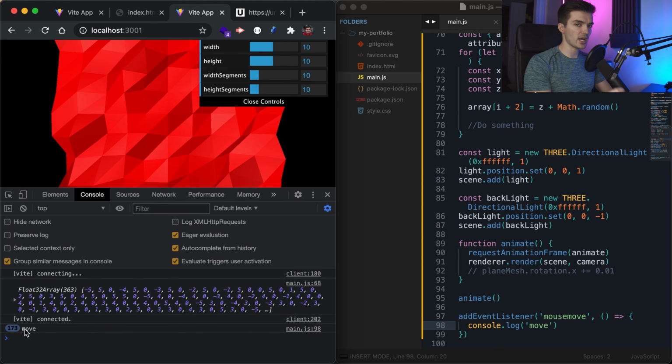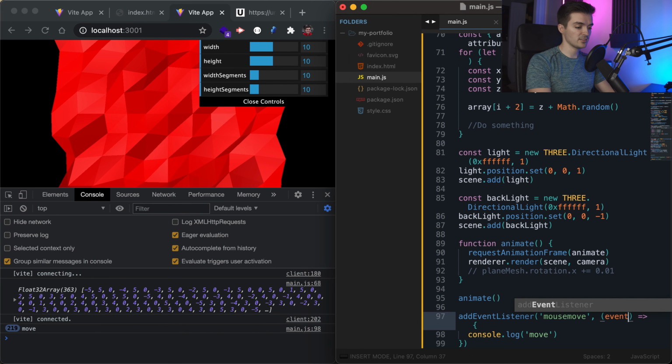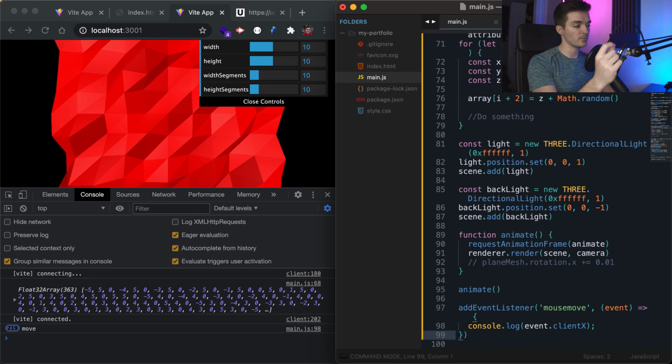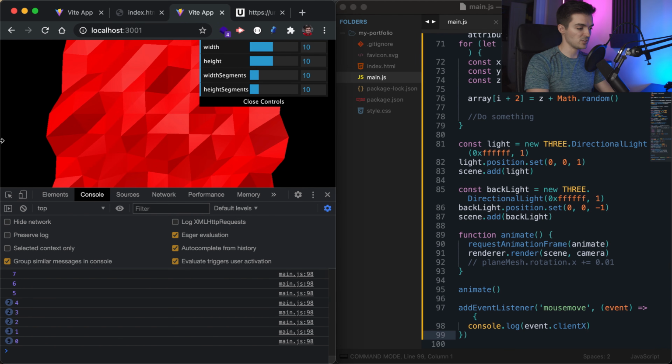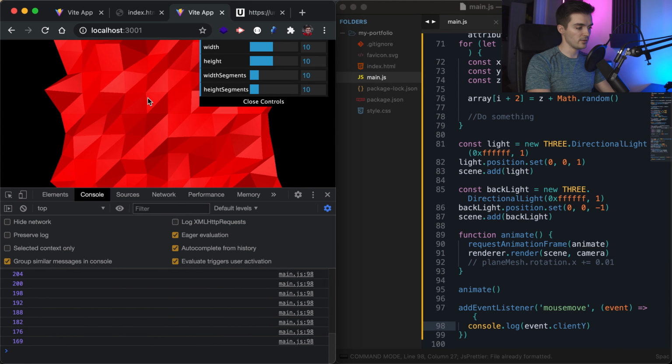So we're going to need to be able to grab the X and Y coordinates from this event. To get those coordinates, we can select our event object, which is always going to be passed through as the first argument within this callback function. So if I console log out event.clientX, we're going to get the X position of our mouse as it moves across the browser window. You'll see now, if I go far to the left, mouse X is equal to 0. If I go far to the right, it's equal to about 640, which is what this browser width is set to. If I want the Y coordinate, all I have to do is change clientX to clientY, save, refresh. Now the higher I go to the top, the closer we get to 0, and the further down I go, the larger this number gets.